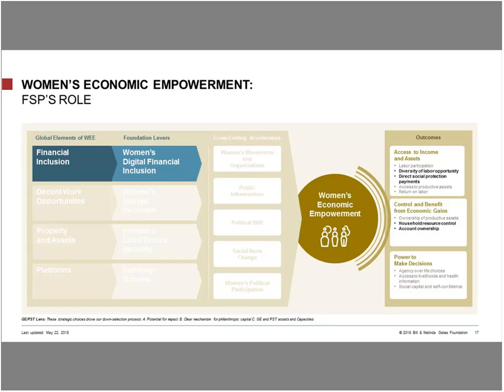But let's focus in on women's digital financial inclusion. You will see on the right that we have a number of outcomes that we are going for. And the entire list of outcomes is across those 4 levers. But I've put in bold here the ones that our work in women's digital financial inclusion is going to focus on: diversity of labor opportunity, directing social protection payments into women's accounts, increasing household resource control by women, and increasing account ownership, right? That's a mobile money or a bank account. Increasing account ownership by women.